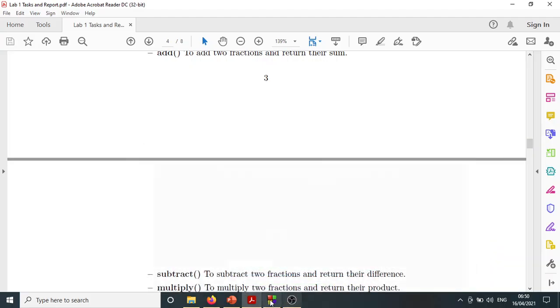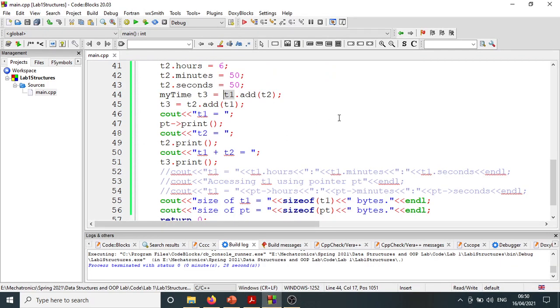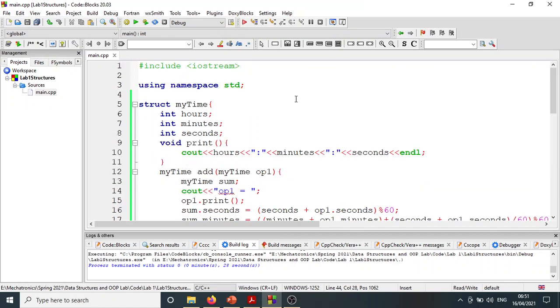Again, it has nothing to do with object oriented programming yet. We haven't talked about that, but you can do it without knowing anything about that. Structures is a standalone concept, and you can use it. Okay, so you can use this code, you can recreate this whole code, and you can complete all the tasks without having to resort to any other concept.